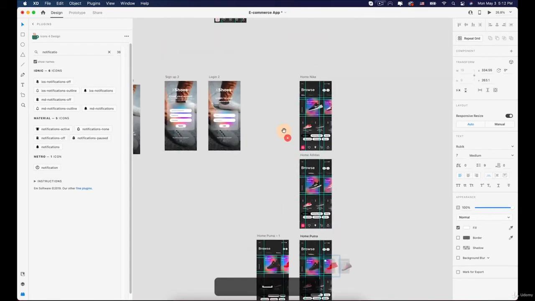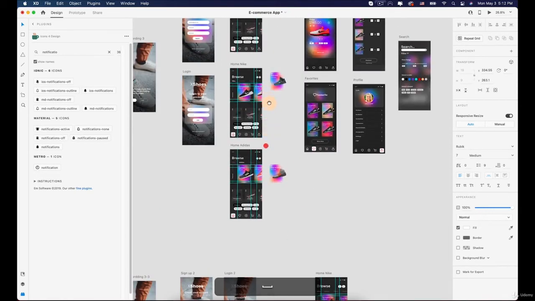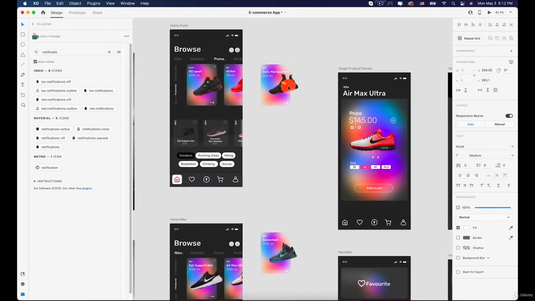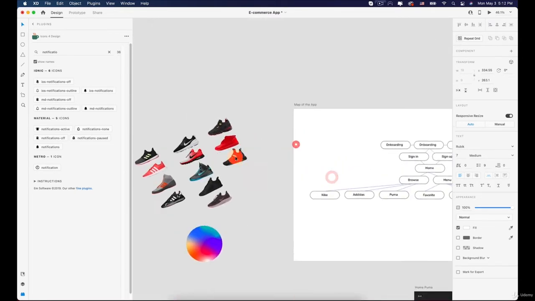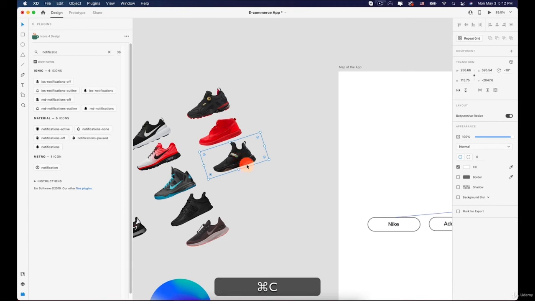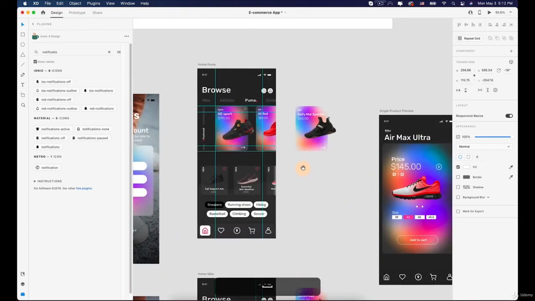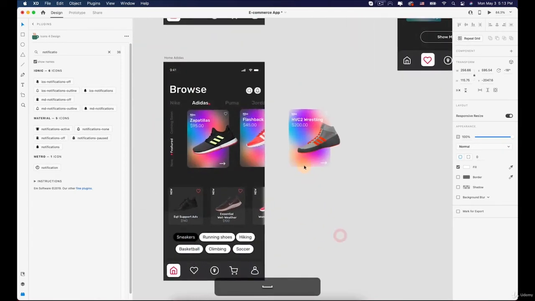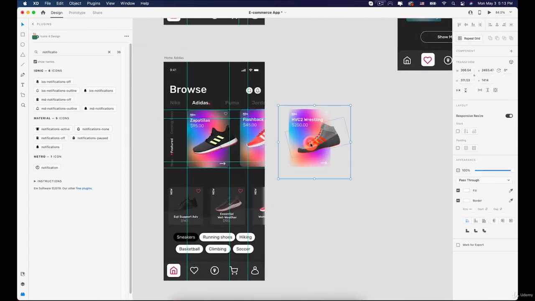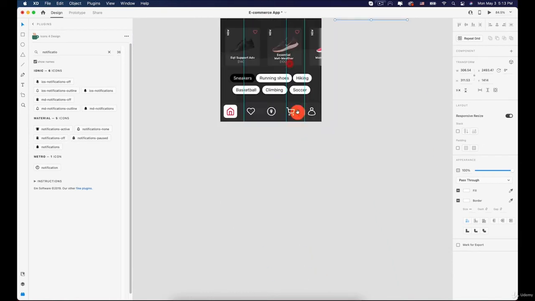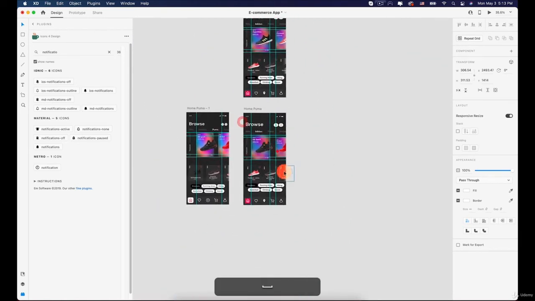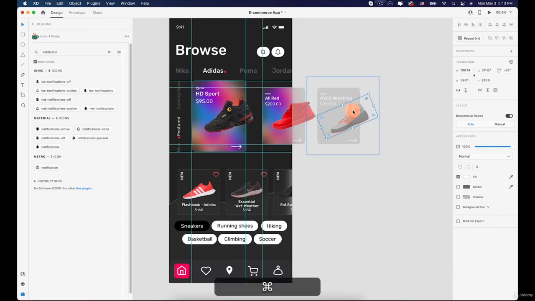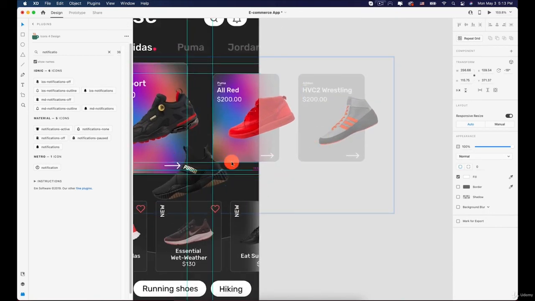Let's do the last one. I'm going to get the shoe from here. So we have this shoe. It is this one, copy. Ctrl C to copy, of course. The name is a bit hard, that's why I'm looking at the name. So you're on the Adidas now. Let's go to the Puma. I was working on the wrong artboard. So select this one, paste it over here.